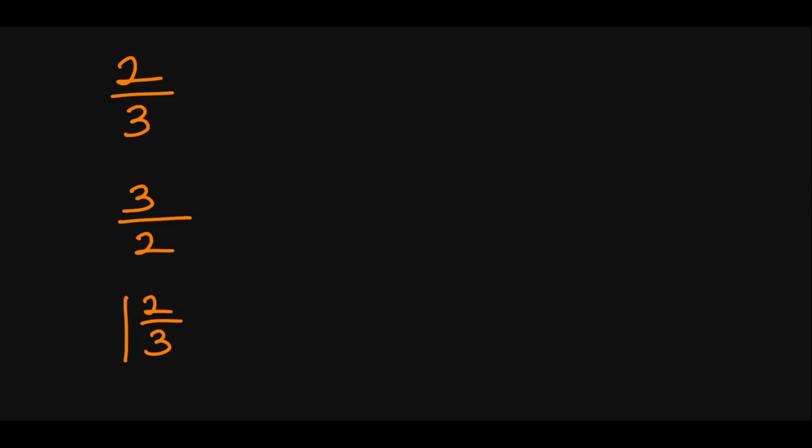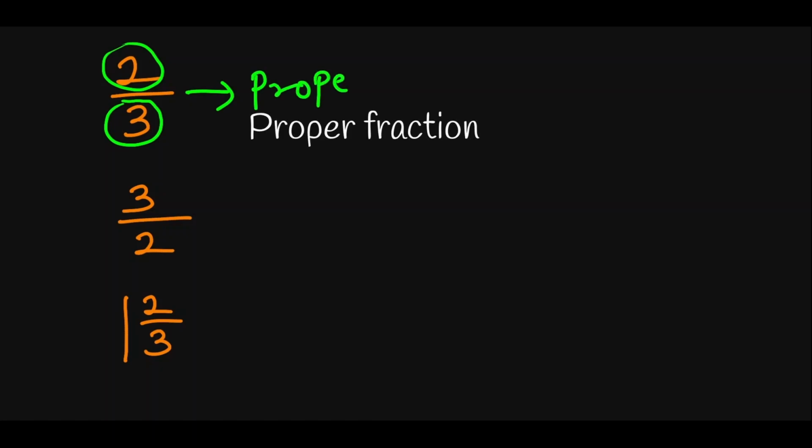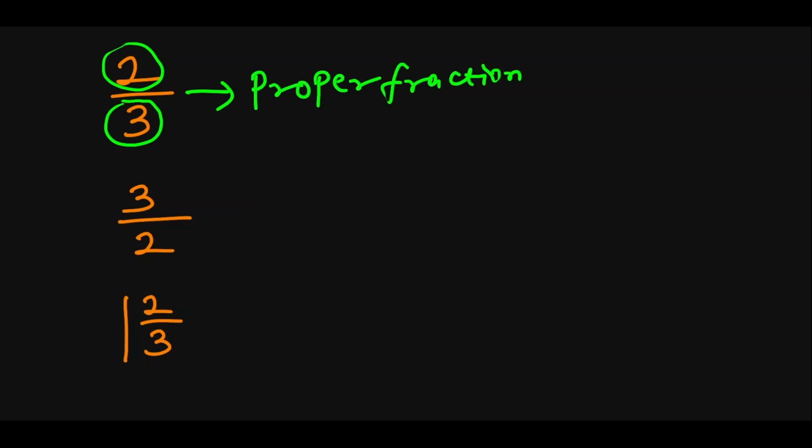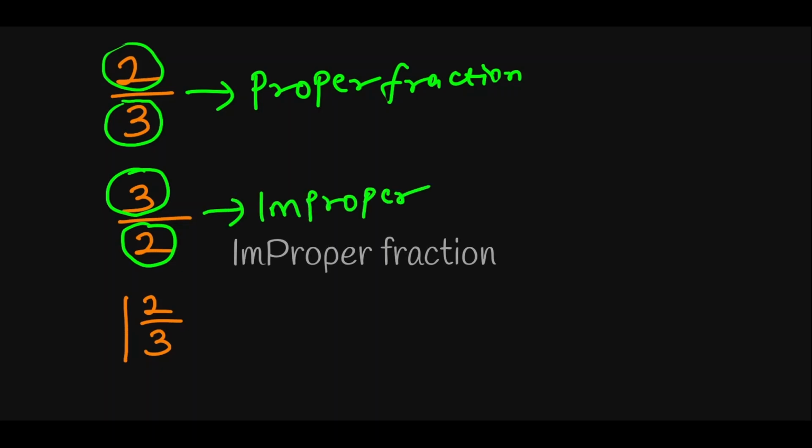On your screen are the three major kinds of fractions. In the first one, the number below or the denominator is bigger than the number above or the numerator. In this kind of fraction, it is just like a bigger person is carrying a smaller person. And this is what is expected, and that is why it is called a proper fraction. In the second type or kind, the lower number is a smaller number, which is a smaller person carrying a bigger person. This is not what is expected, and that is why it is called an improper fraction.